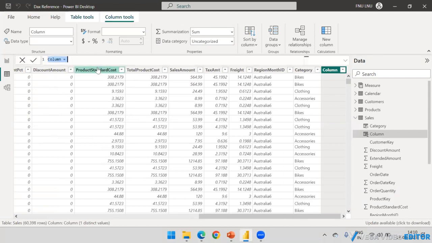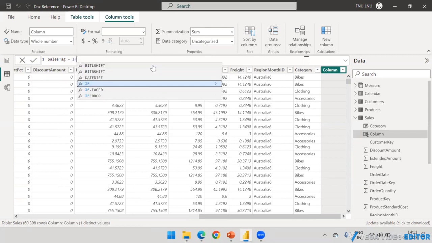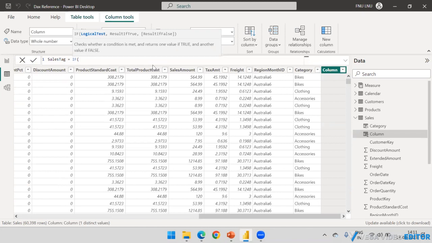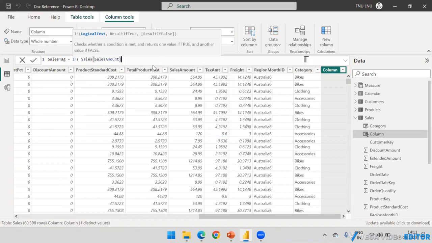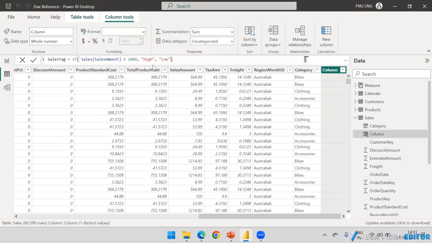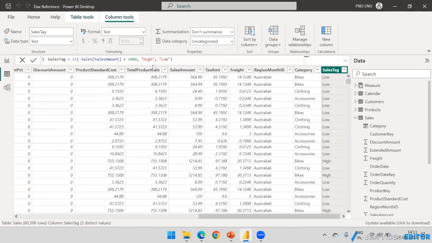I will say sales tag flag, whatever you want to call it. Now I'm going to use the conditional operators here to give the conditions. Even if you want to give multiple conditions, you can use the AND operator or OR operator also. So if my sales amount, and this is where our column name comes into the picture, is greater than 1000, I would like to say the sales is high. Otherwise the sales is low, and if I hit enter, it will create the result based on the column value.